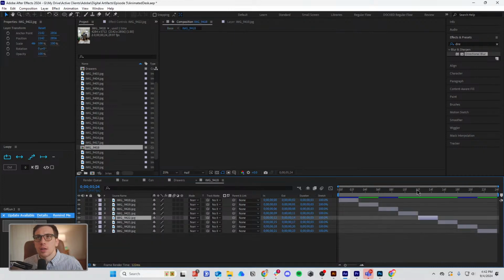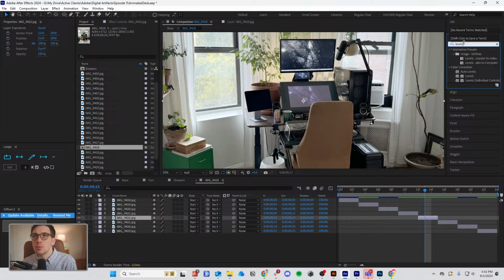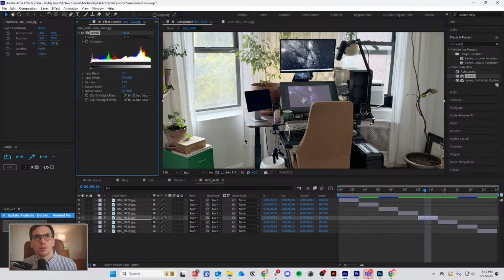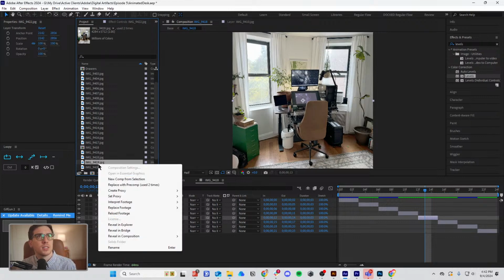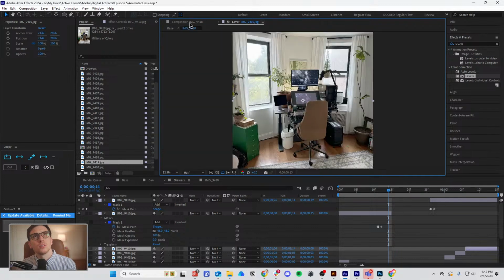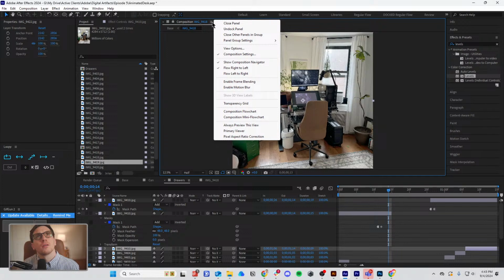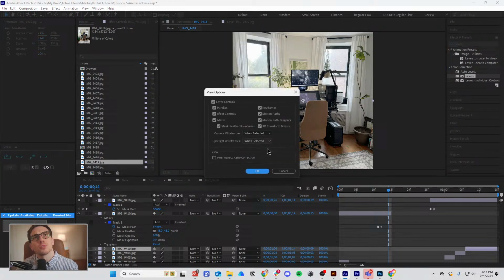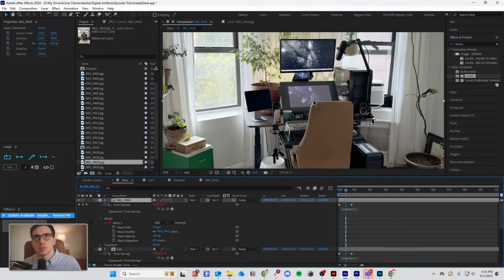All right, so let's hop in here. We have one that's giving us a little trouble. It's this one, and we know that we messed with the levels, so maybe we can counteract the levels with its own thing. So what you can do is you could also open up a window of maybe like 19. And I want to lock this, and I want to do window. Where is it? I've done it before. Panel group size. I might not know how to do this right now. Primary viewer, always preview. That's okay. View options. There's a way you can open up another one, but it's not that important, so I'll have to come back to it. Put a pin in that one.